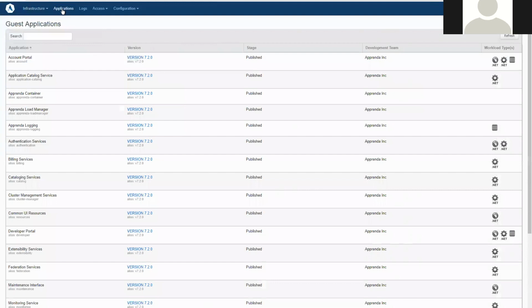Now, as an IT administrator, I answered a few simple questions for my environment, and I ended up a few minutes later with a fully functional cloud platform on top of my own HyperFlex hardware that is ready for developers to start onboarding their cloud native as well as their legacy applications.